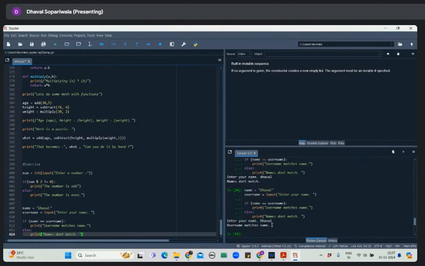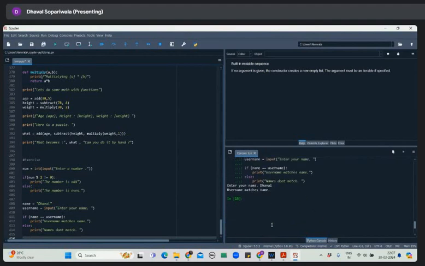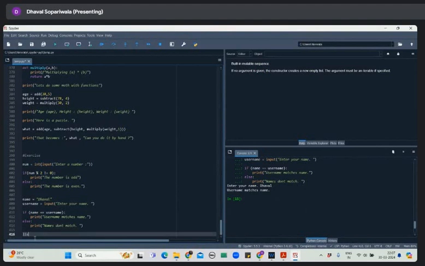Okay, this is one set in the string: whether the given condition matches or not. Sometimes with a list, like we learned yesterday, we can take the same program and extend it with a different approach. Take a list of names.